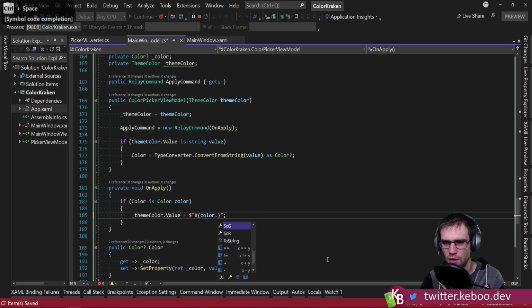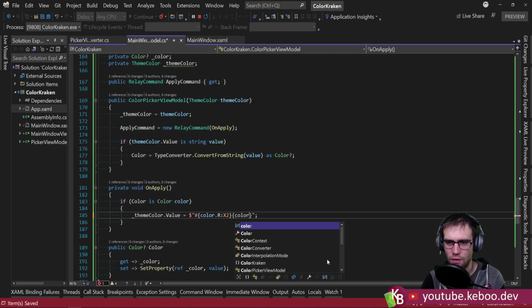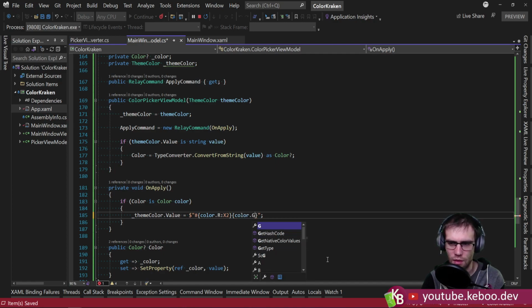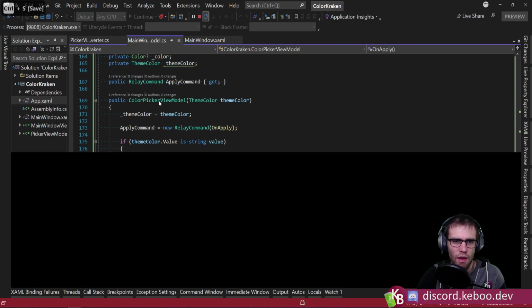Let's see, color R, and I think this is where I need the X2. Let's see, color G, base 2, B. Okay, let's try that.